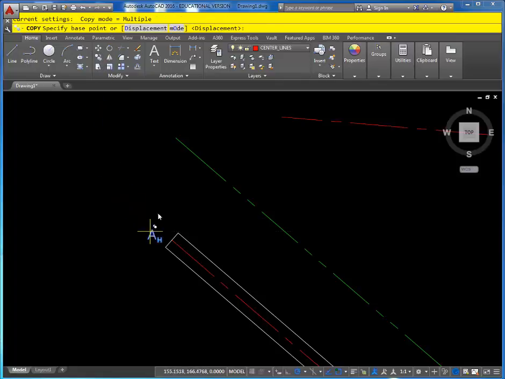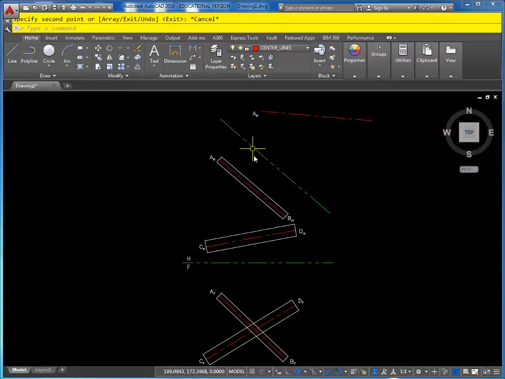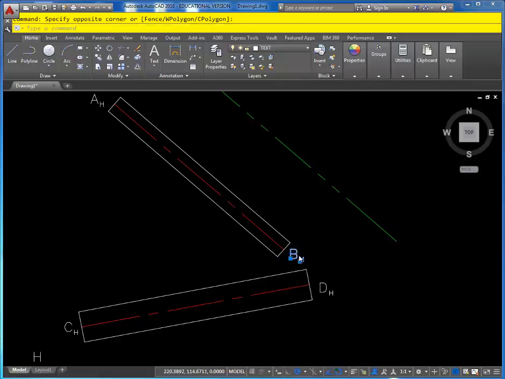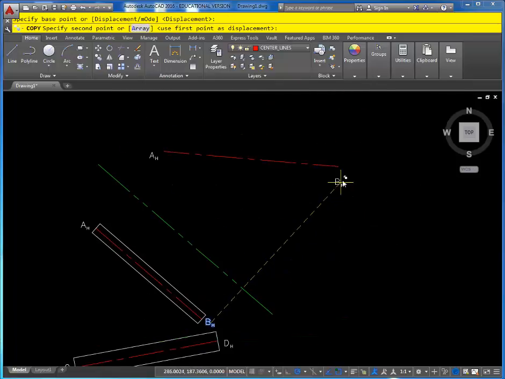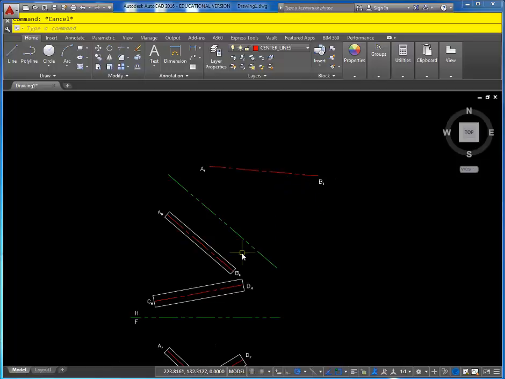So again, you don't have to copy your labels over on this particular example. I'm going to, while I wait for some of you to get to the same spot. So I have A1 and B1. And that, of course, will be true length. You don't have to label it. You can if you want, if it helps you remember which one's your true length line.